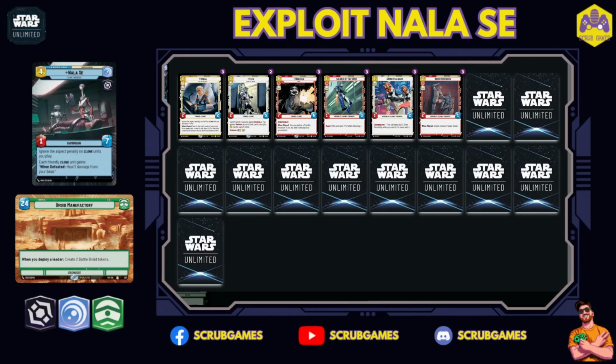And a good turn 2 play. I have to play Omega to search Batch Brothers. Make sure you have a turn 1 and turn 2 play, which is cool for when you get to turn 3 and can deploy Nala Se. So those are our clones.